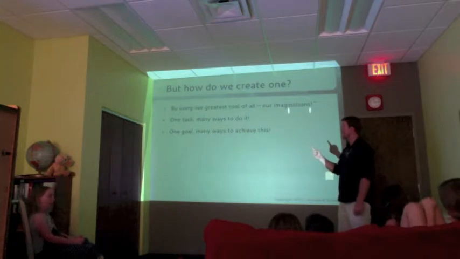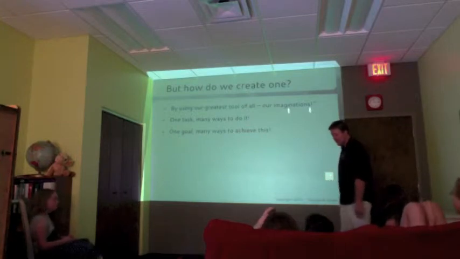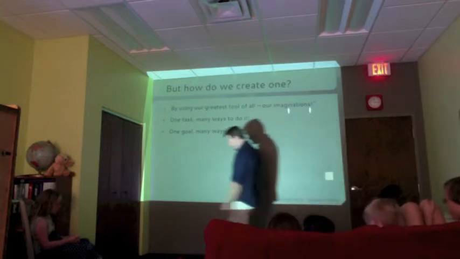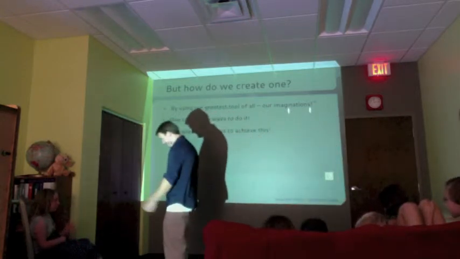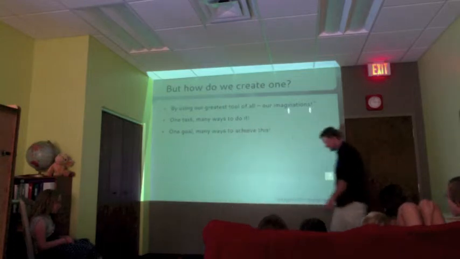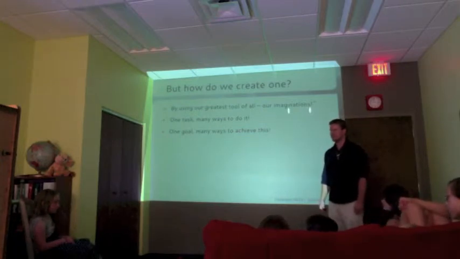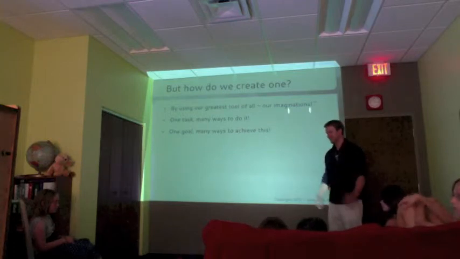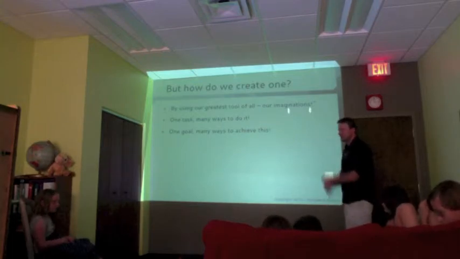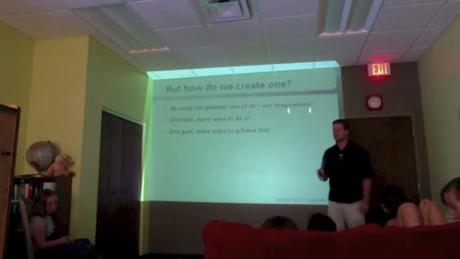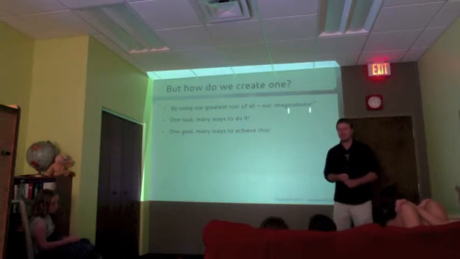There's one task that we're going to have our robot do. But there's many, many different ways in which we can do that too. If I walk to where it says USR, I can walk this way, or I can just walk directly to it, like this. I can also walk backwards. But the point of the matter is there's many ways to get to USR. Upstage right. And these are the same kind of commands that you're essentially going to be using. These are the same kind of techniques that you're going to be using when you build your robot. But you're going to have to essentially tell it exactly what to do.